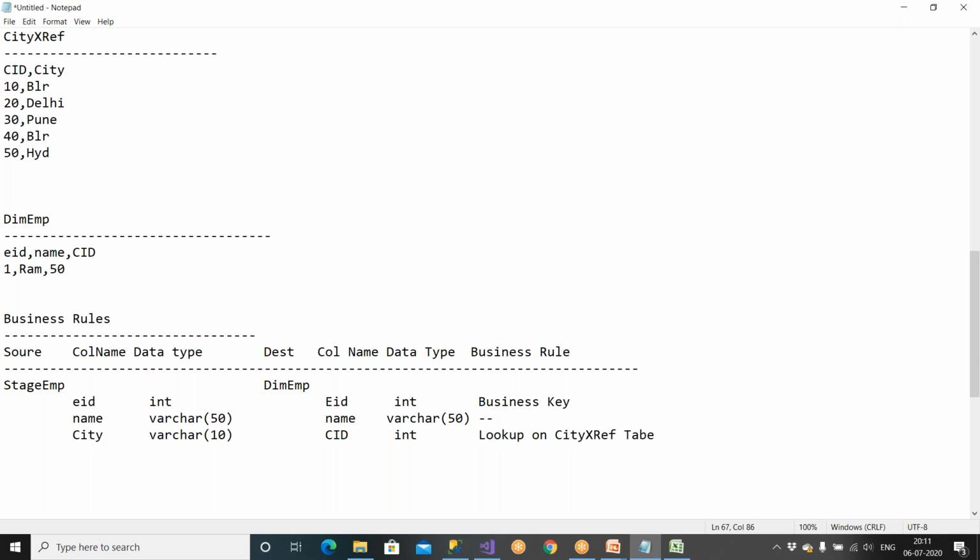This is how they will write a business rule. The column name is not the same, that is fine, but the source is varchar 10 and here it is integer, so this data you cannot load directly. You need to convert something. What is the transformation you should apply?